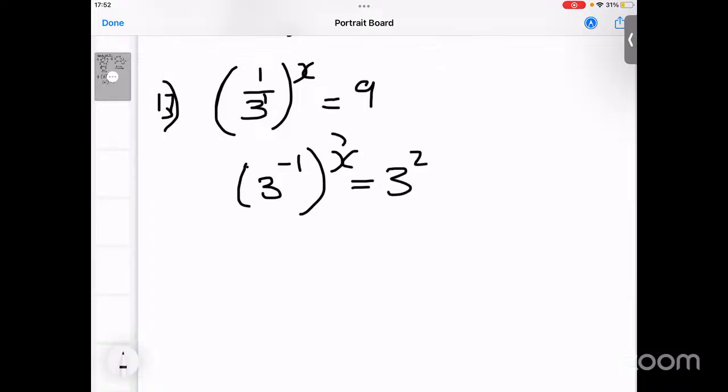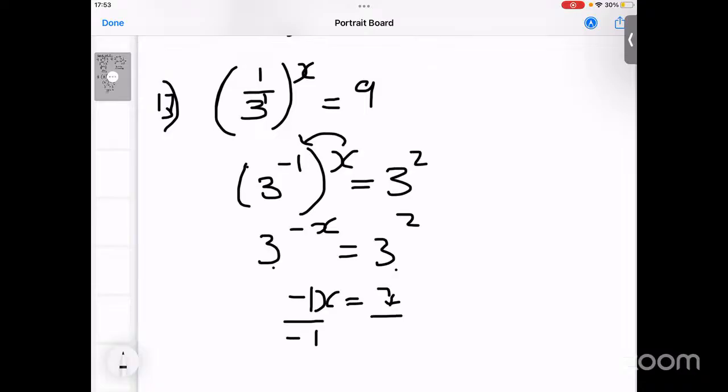And then the law says you multiply the exponents, and that's why you end up having 3 to the exponent that times that, it gives you negative x, which is equals to 3 to the 2. Base is now the same, they fall away. What happens to the exponents? You equate those. But remember, you have invisible 1 there. That's why you will divide both sides by that invisible 1, so that that cancels with that, and you've got your x, which is that divided by that, definitely it is negative 2, and that should be the end of it.